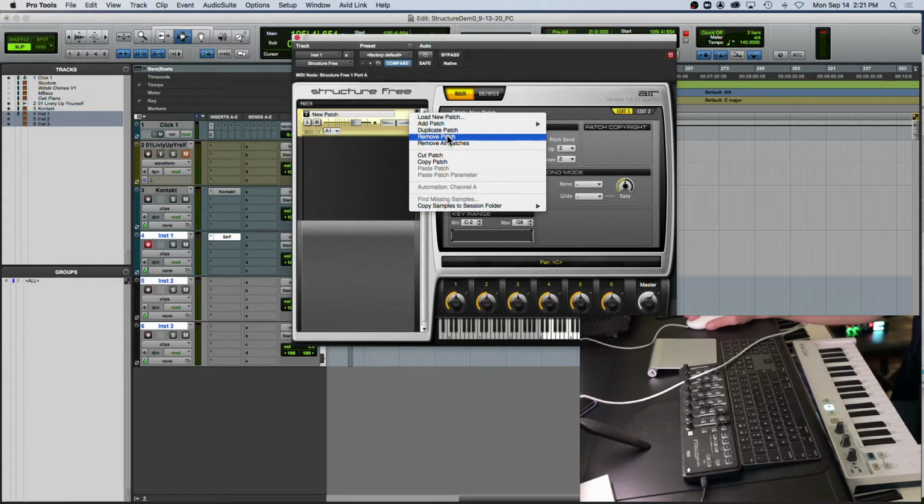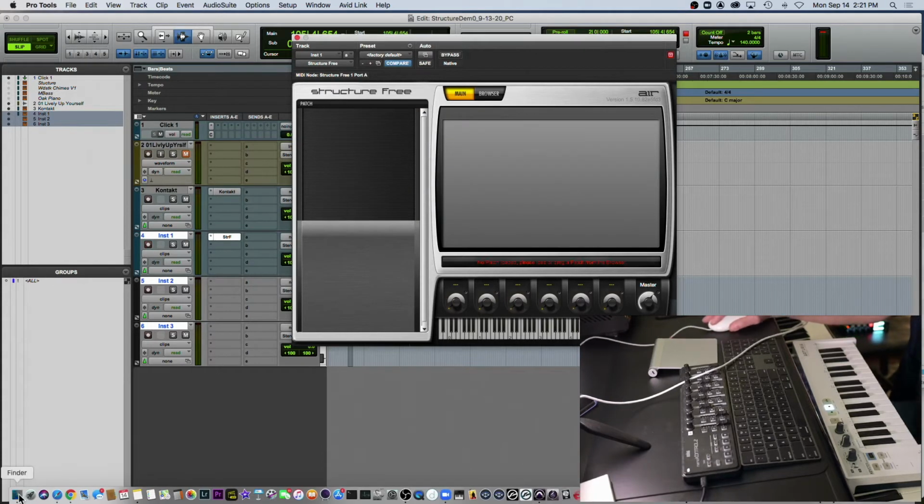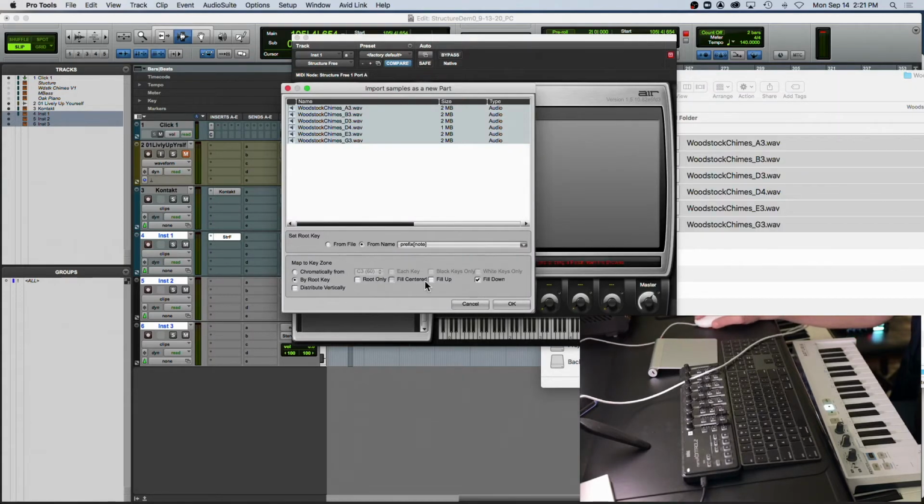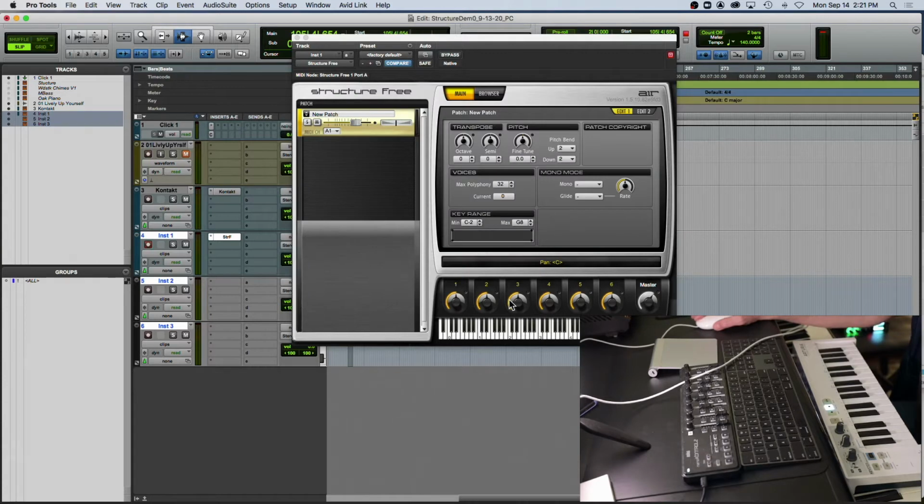So I think the right thing to do is fill centered. So note, and then fill centered. And there we go. Now our keyboard is all lit up. So basically, that is all mapped to the entire keyboard now. Those five samples are mapped to the entire keyboard. All right, and they look to be in the right place also.